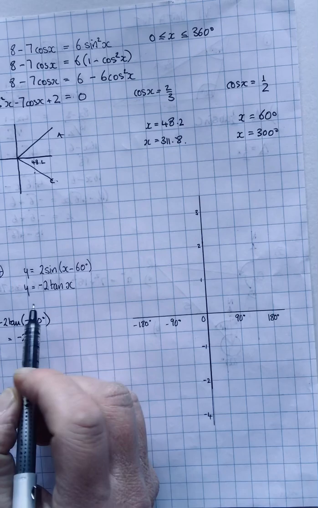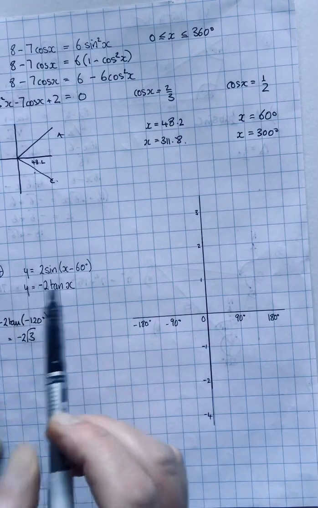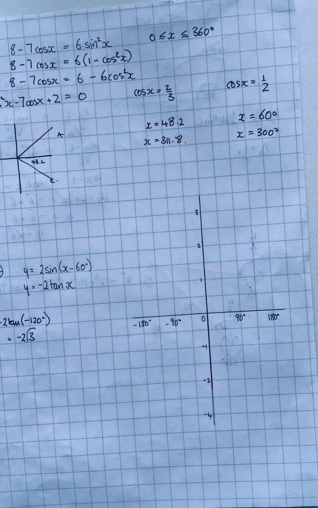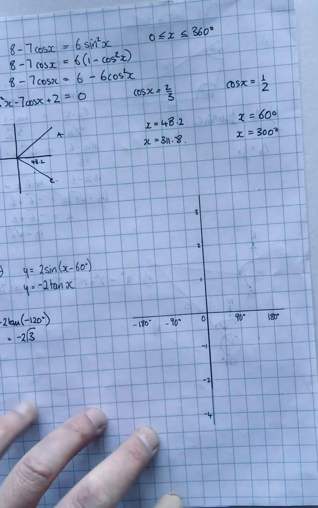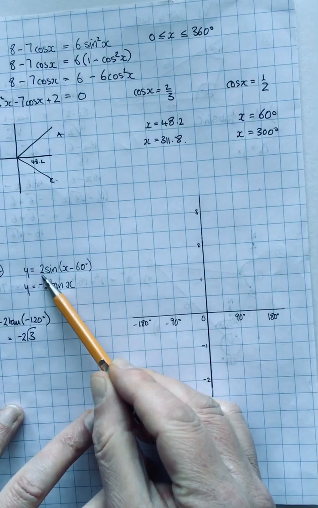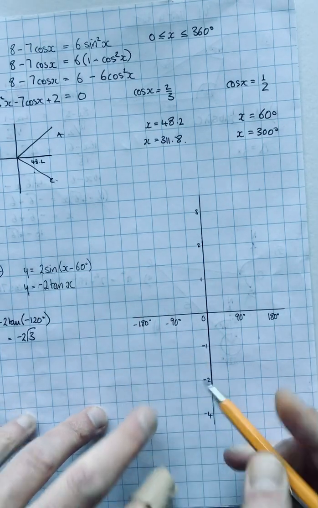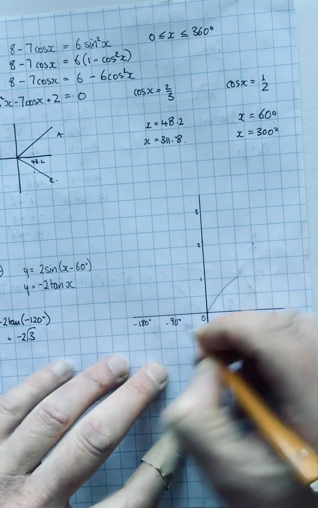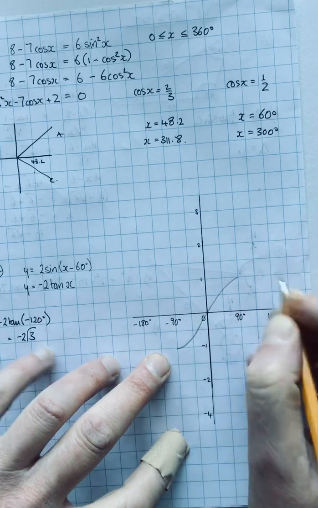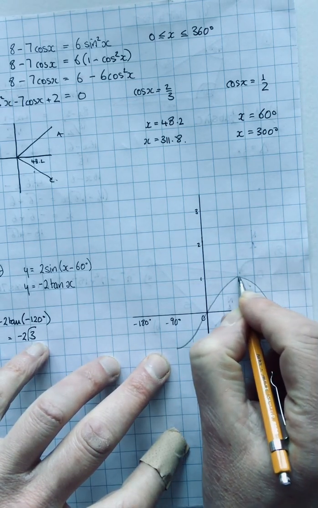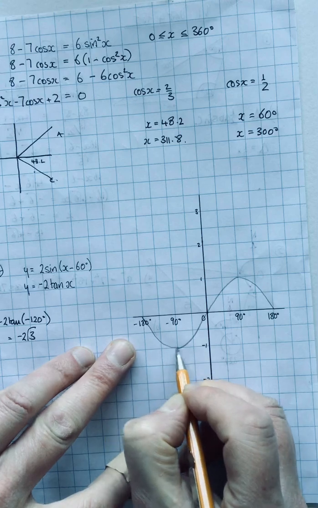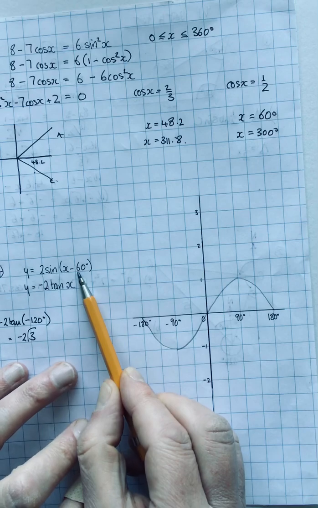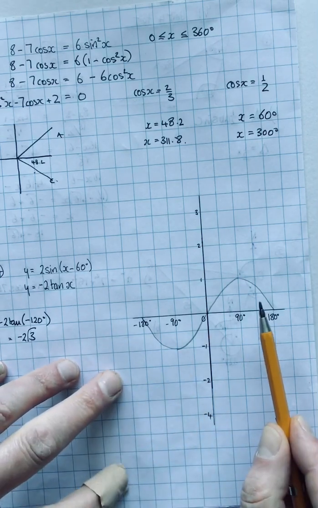Right, part B, which is the major points, is we need to sketch these two graphs. Okay, I'm going to use a pencil for this in case I go wrong. Let's start with the 2 sine x minus 60. Well, let's do sine first. If I do a little sketch of sine as best I can. Okay, there's sine. The first thing I'm doing to it is I'm moving it 60 degrees to the right.